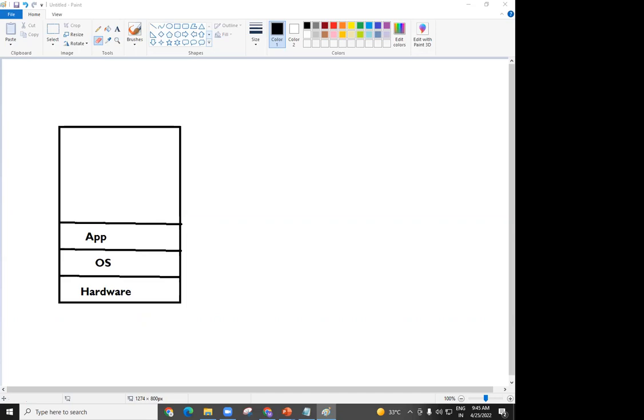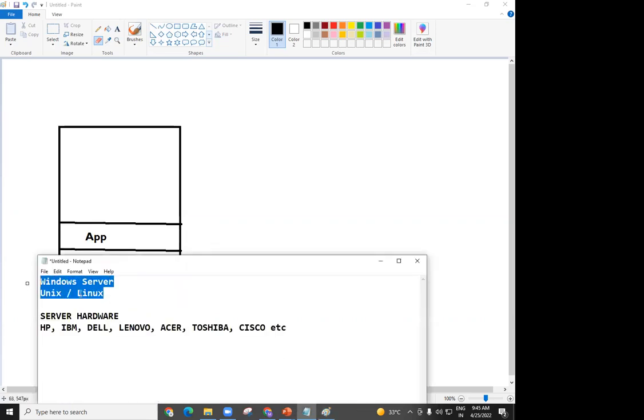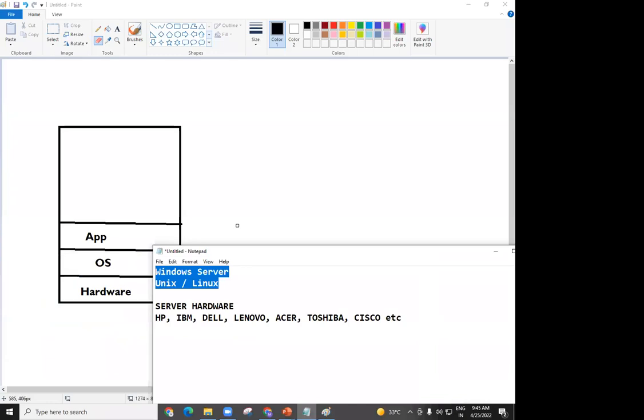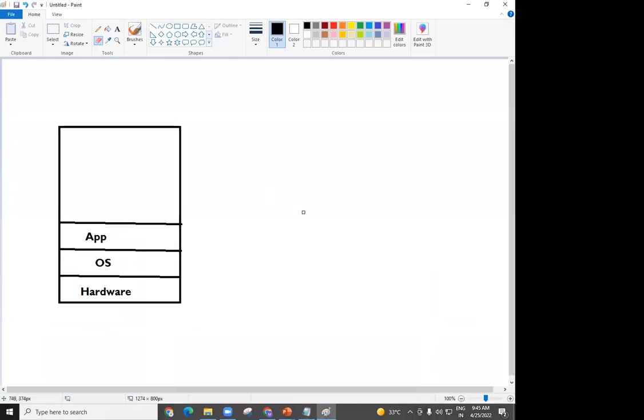Now coming to operating system, again, there are many operating systems available. Okay, Windows and Linux, these are the two major ones, but within Windows, there are many versions available. Within Linux, again, there are many flavors and versions available. So which version to select, which flavor to select, all these things we will see in our coming classes. As of now, we just need to install an operating system. This is more than enough for us to remember.